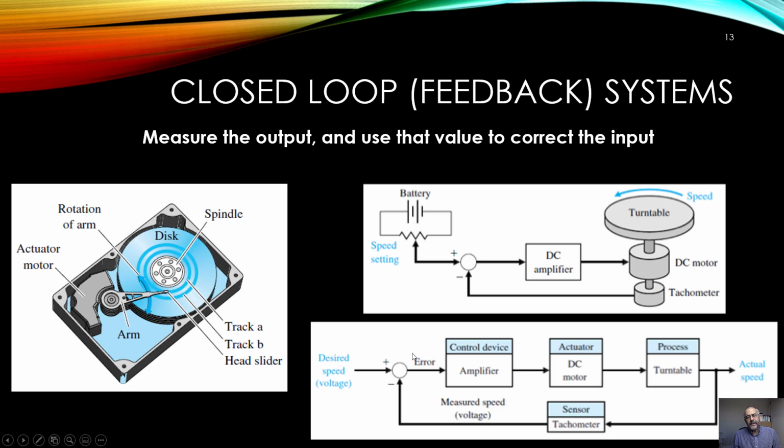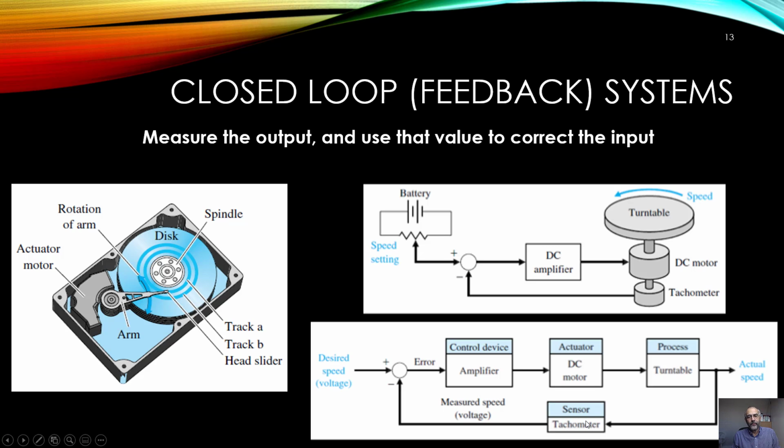And it all has to do with this error. So what happens is that you have a desired speed as input. You have the actual measured speed as a feedback value. And these two are subtracted. So in the ideal situation where the measured speed is equal to the desired speed, your error would be 0. But in practice, it will always be at least a little bit off, so a little bit too high or a little bit too low. So then you have an error.